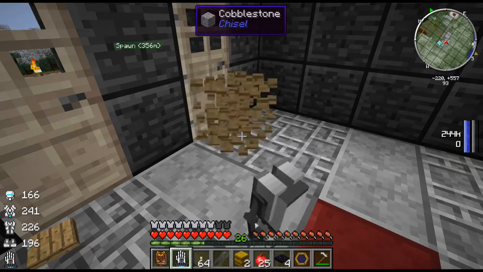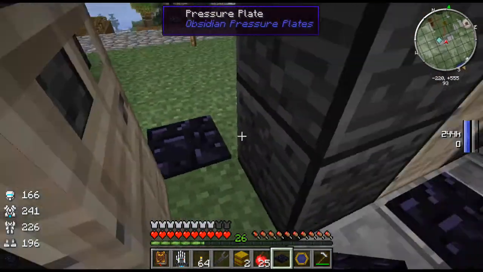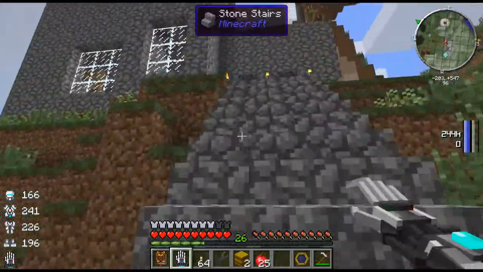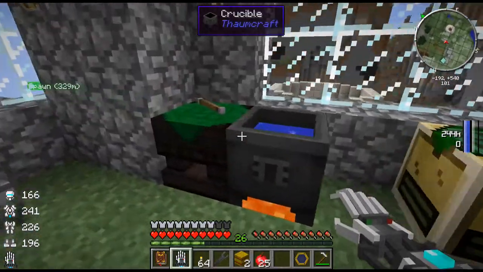Pop that guy off. Let's just put them all around so that mobs can't follow us around and troll us. There we go. Okay, cool. I've been wanting to do that for a while, but I wanted to do it on camera in case people didn't know about that. Okay. So, we're ready to make golems.